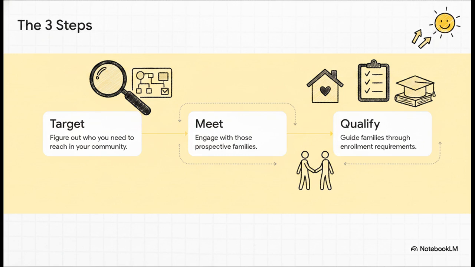You figure out exactly who you need to reach in your community. Then you meet. You get out there and actually engage with those prospective families. And finally, you qualify. You make sure they're the right fit for the district and guide them through the paperwork. It takes this overwhelming panic of we need more students and turns it into a structured step-by-step pipeline.